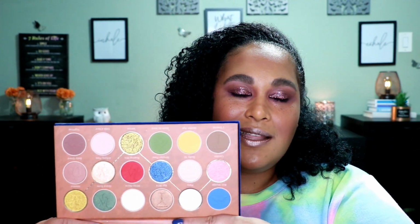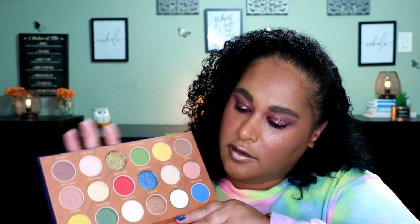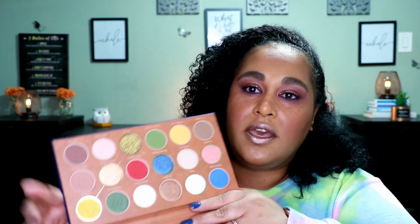So this is soft, this is velvet, this is squishy, this is beautiful. The inside didn't sell me right away. So right away I looked at it and I was kind of like, meh, not quite sure. But there were a few colors, like these bottom three, and this peachy one that got me. So I went ahead and got it, and now the more that I look at it, it makes more sense to me seeing it in person versus online. So I am excited again about giving this a go and seeing what kind of looks I can come up with.